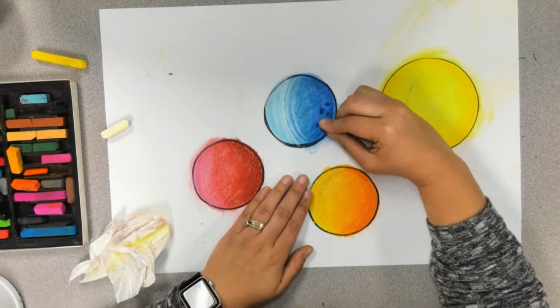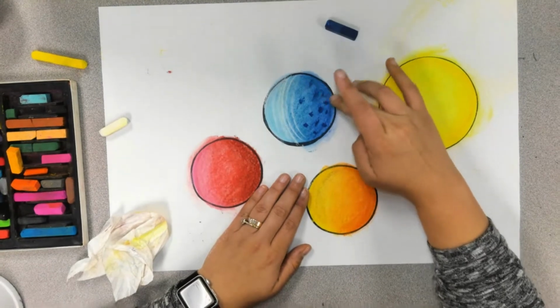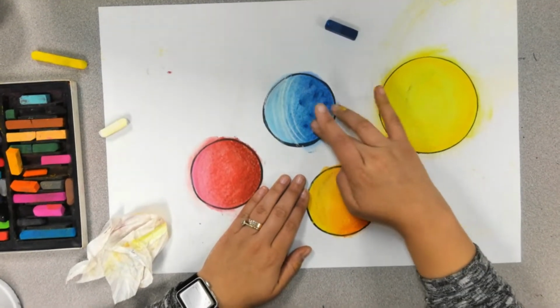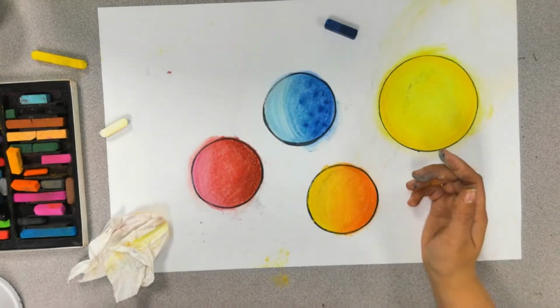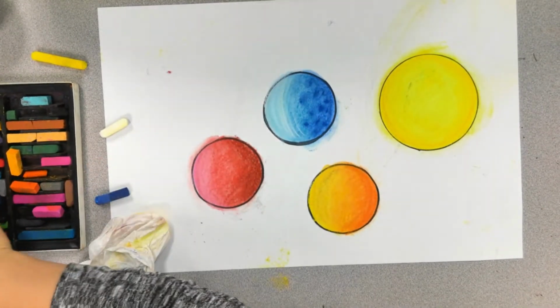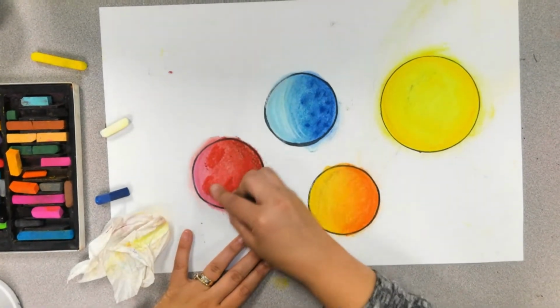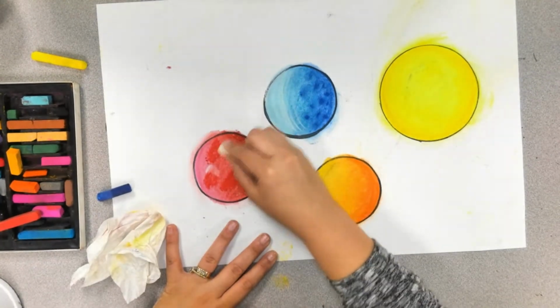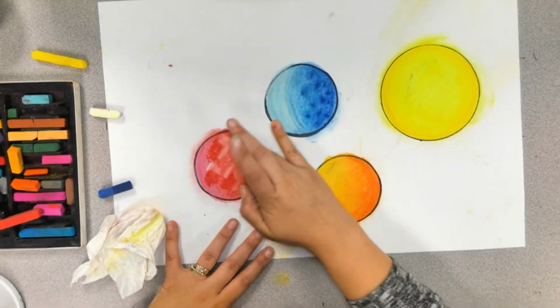Here, I'm taking my chalk pastel and giving my planet some texture. I don't believe that all planets are very smooth. There are craters, there are some shadows on the planets, so you're going to go in and add some colors. Look, I made some splotches of dark color and then added some light white on there. And then I'm going to take my finger and blend it in.